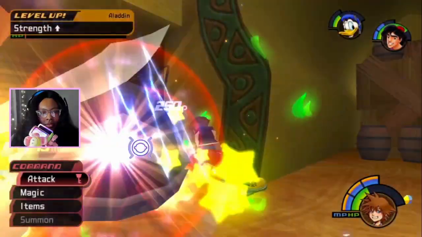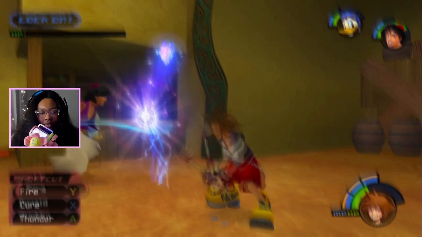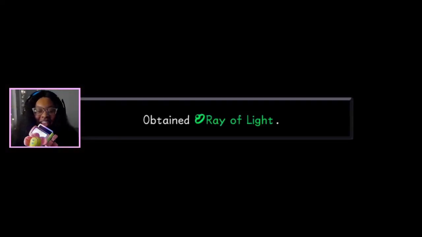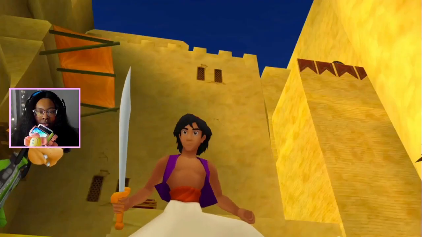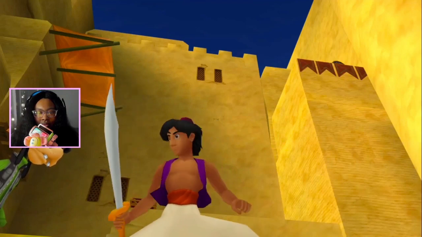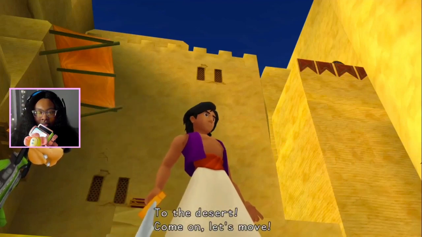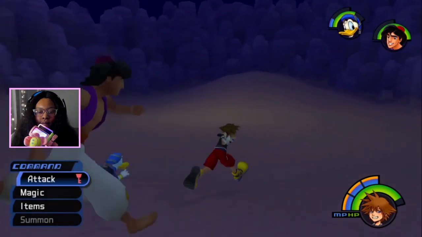Don't worry! I think we got him! I need to heal! Heal! I'm about to heal myself! Ray of light. Jasmine! To the desert! Come on, let's move! That pot caliper didn't have no stand, couldn't stand no chance. Okay, here we go.